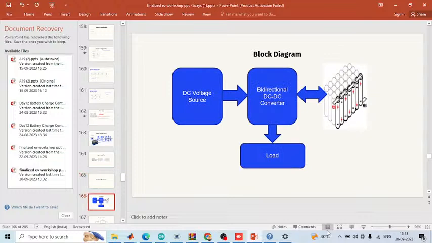Here we are using a DC voltage source. We can connect it through a bidirectional DC to DC converter, and that converter we connect to the load. So here we are using a bidirectional DC to DC converter. When we need power for a load, we can take it at that time. So we can connect the DC voltage source to the battery, and we can charge the battery. Then again when we need, we are not taking from the charger, the DC voltage, we are not giving to it at that time. We can take from the battery as input, right? So this is called a bidirectional DC to DC converter.